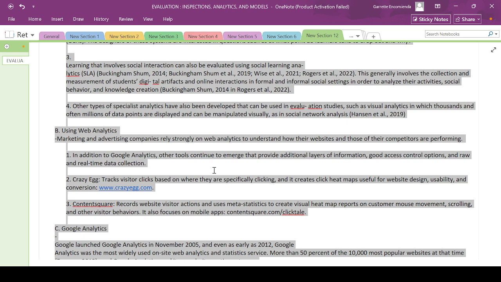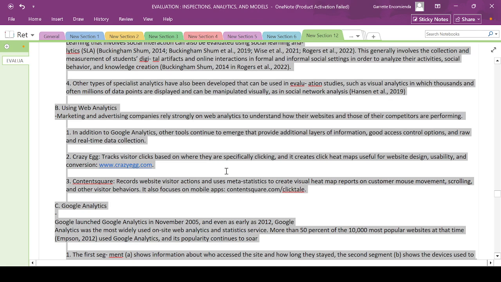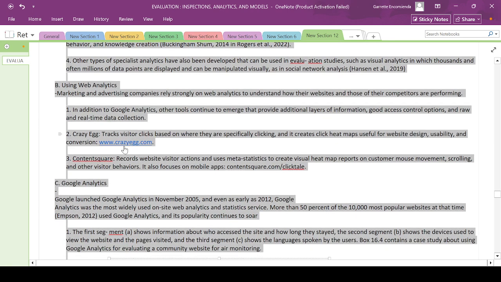Other types of specialist analytics have also been developed that can be used in evaluation studies, such as visual analytics, in which thousands and often millions of data points are displayed and can be manipulated visually, as in the social network analysis we've discussed in the previous chapter, and the visual dashboard or the different dashboard for data at scale chapter.